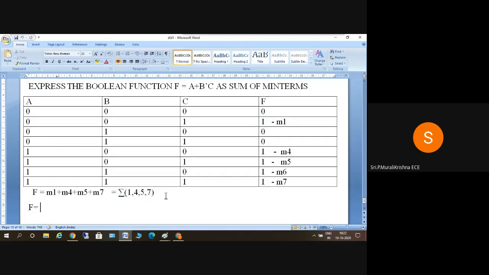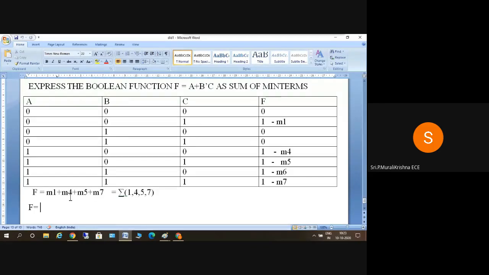Coming to this, we'll have the sum of products, which is nothing but the summation of the min terms whose output is equal to 1. You can see the truth table here, with inputs A, B, C and the function F. Here the min terms are m1, m4, m5, m6 and m7. We do the summation of all these, which is called the sum of products, and this contributes a one for the function F.